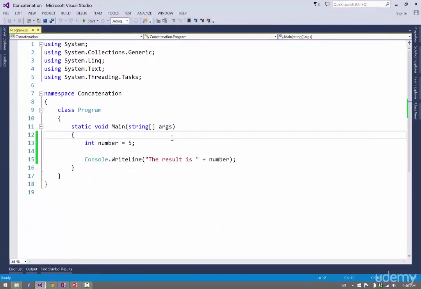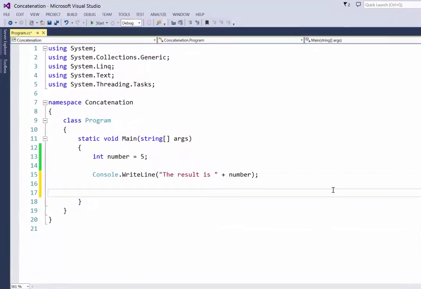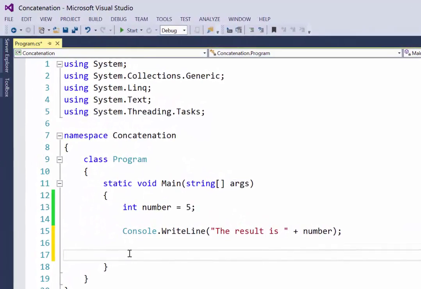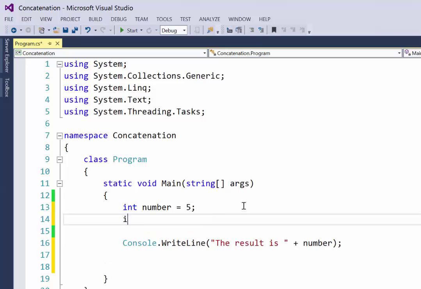Let's look at another example of using multiple variables for concatenation. In the example, I used the phrase, the number of people ate a number of sandwiches. So let's create another variable named people and give it a value. And then we'll change our statement.